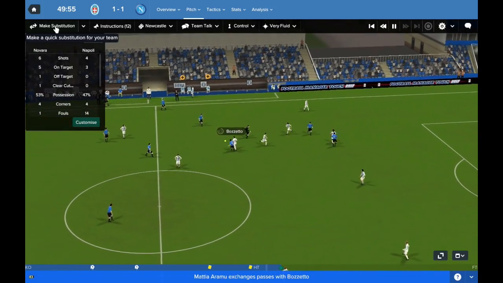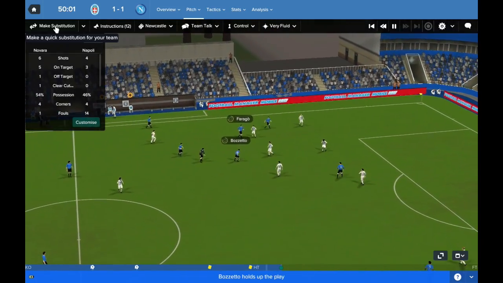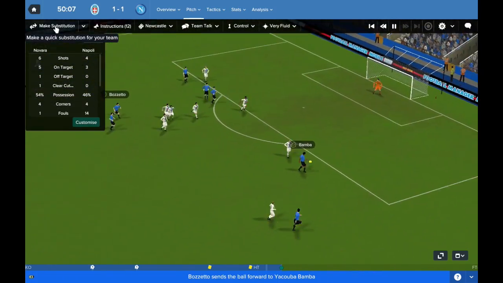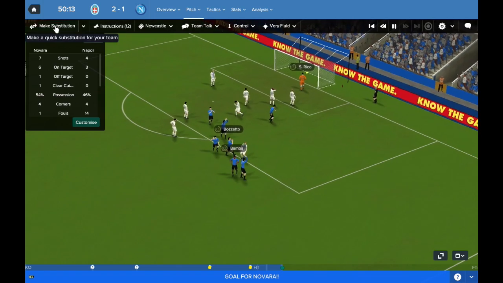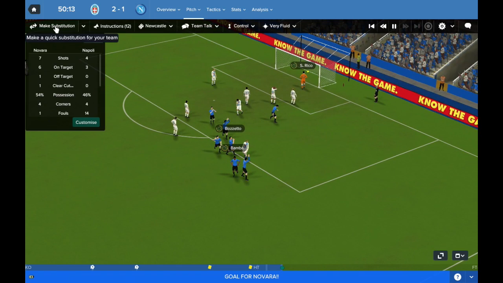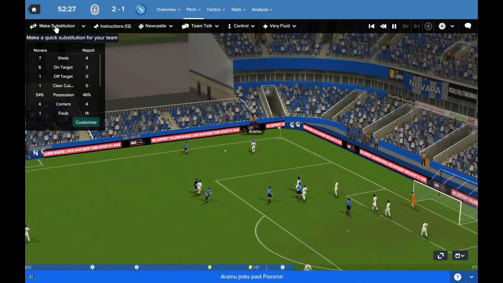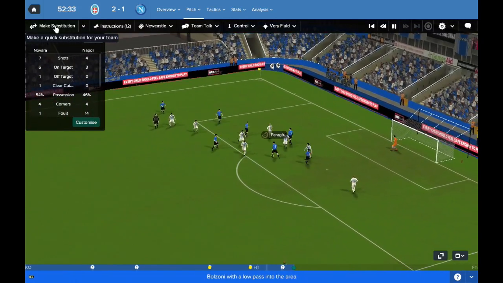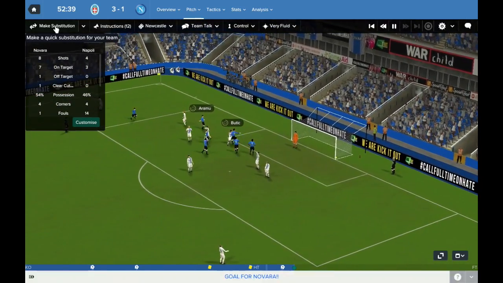Here's Aramu to Bozzetto. Now Farago to Bozzetto again. Butic. Ball back to Bozzetto. Here's Bamba in on goal, and he's found the gap at the near post. Rico not even trying to stop that one, and we're 2-1 down. Tripadelli into Aramu. Tripadelli again. Now Bolzoni to Farago. Aramu back to Butic, and it's just too easy.